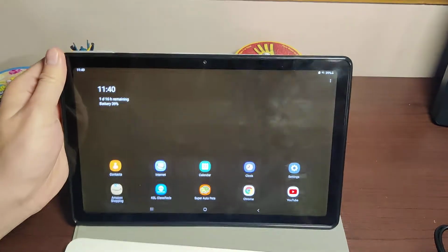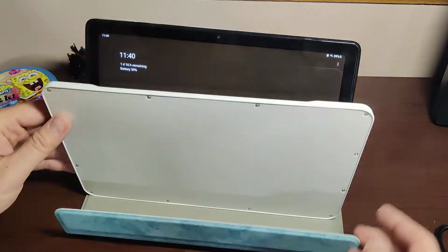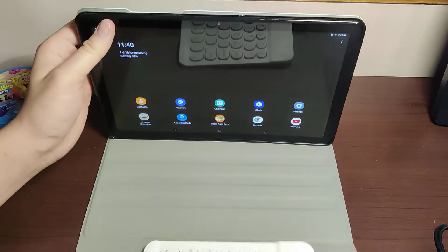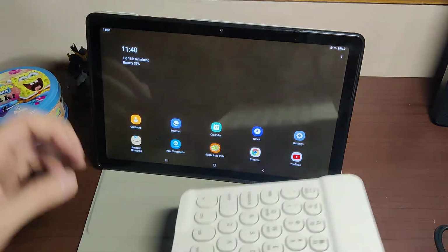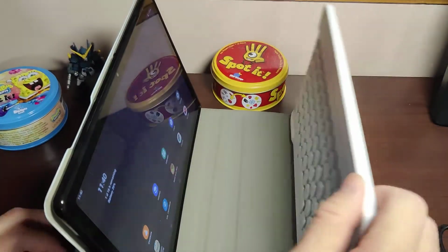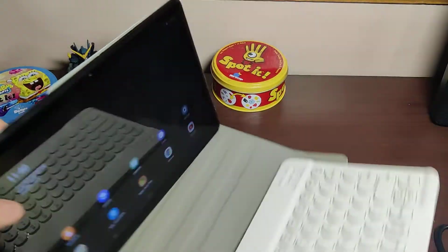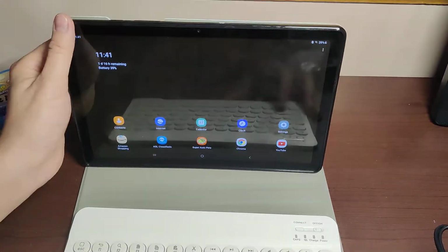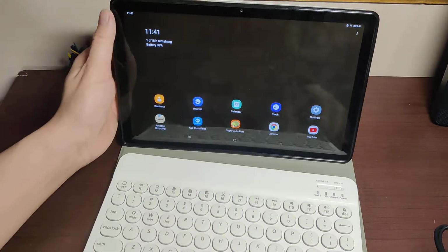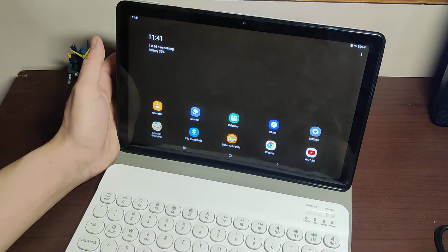Here's a keyboard. Use it on the side. Oh, it even sticks to that. I wonder where the magnet is. That sticks to it. That sticks to it. It's almost everywhere. But yeah. Let's see how to connect it. It's pretty hard to take off too. That's cool. Okay. On.